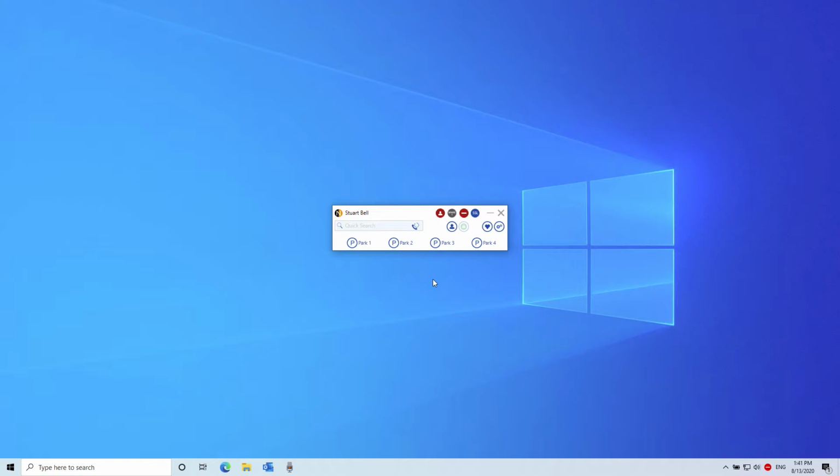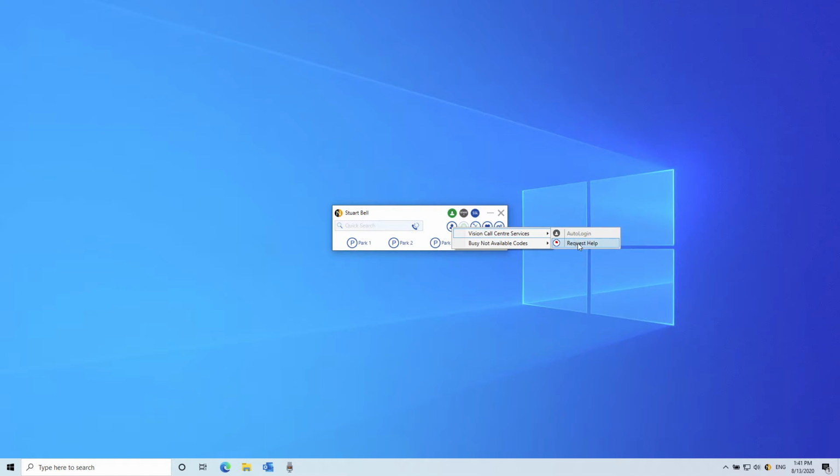You can decide whether each busy not available state is call center only, so it takes you out of call center calls, but you can still receive personal calls, or by enabling the D&D status, the D&D will follow the busy not available setting. If we now put ourselves back to available again, from this state we can also change or set a help. So we can click on here and notify the supervisor we need help.